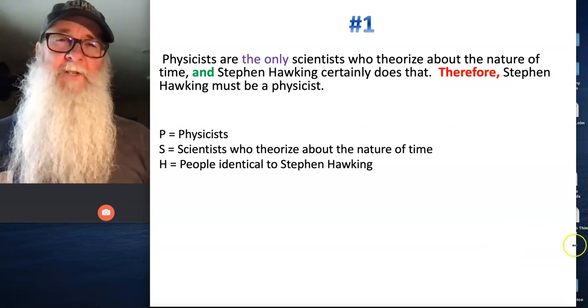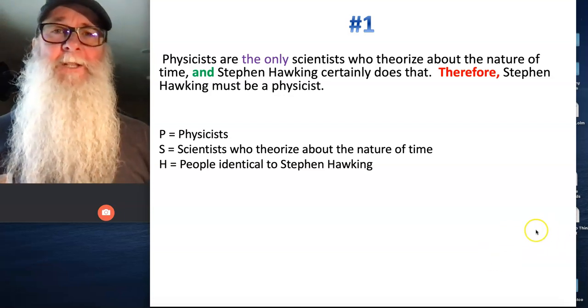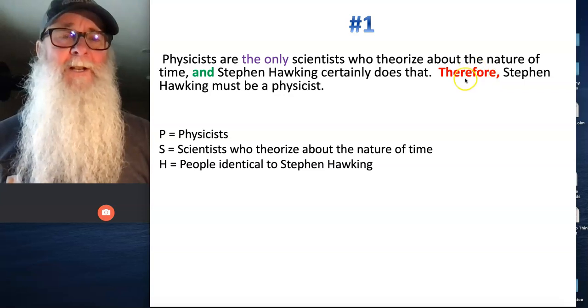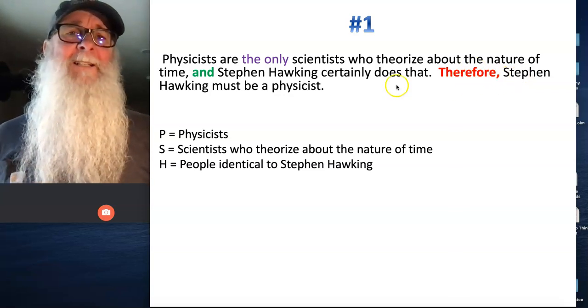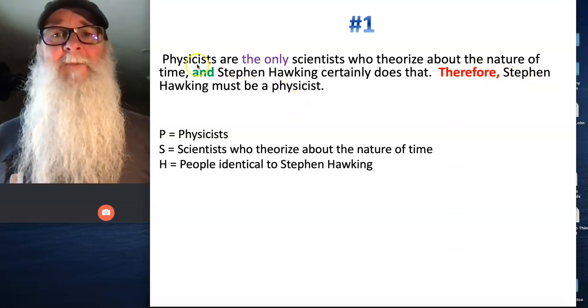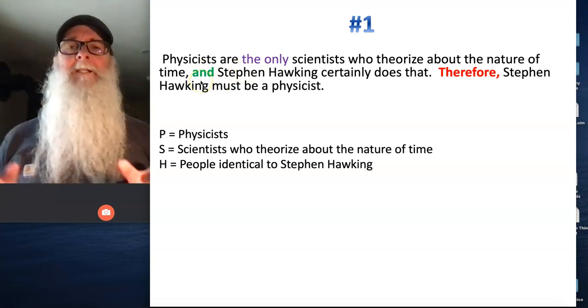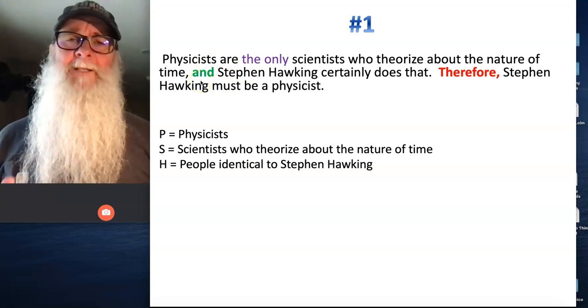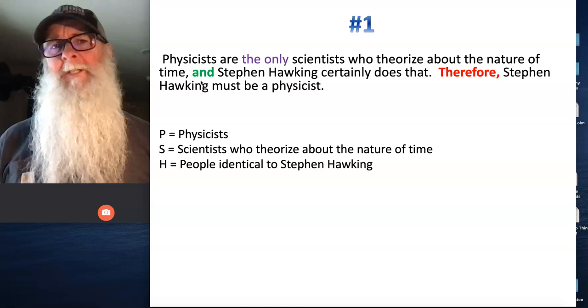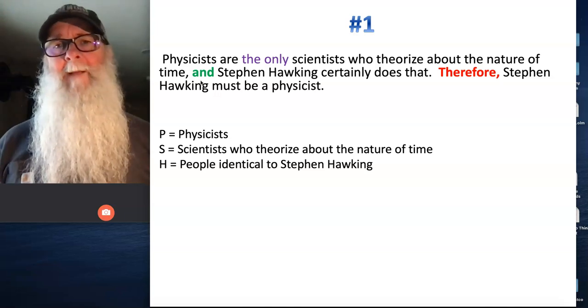Number one, first thing is to identify the conclusion and the premise statements. We've got this nice conclusion indicator, "therefore," indicating that the statement that follows is our conclusion. And we've got the word "and" here connecting two statements that could stand on their own as complete sentences. And that's a good indication that both of those statements are premise statements.